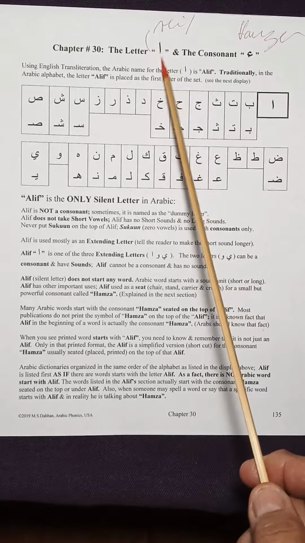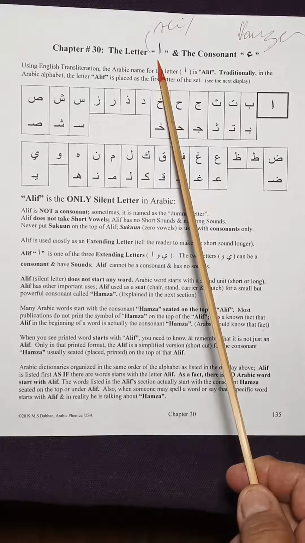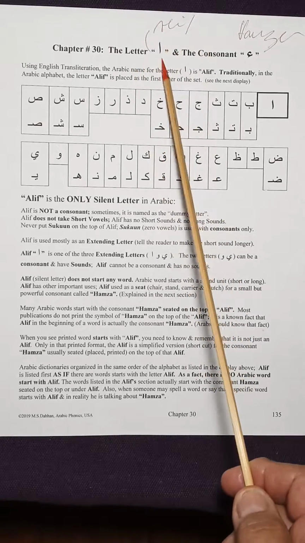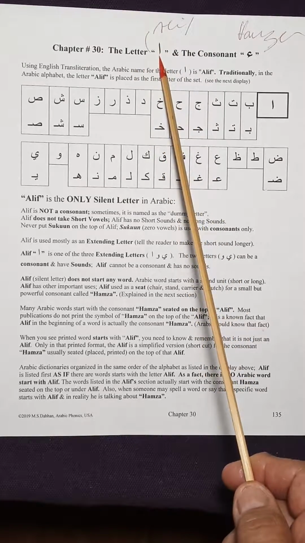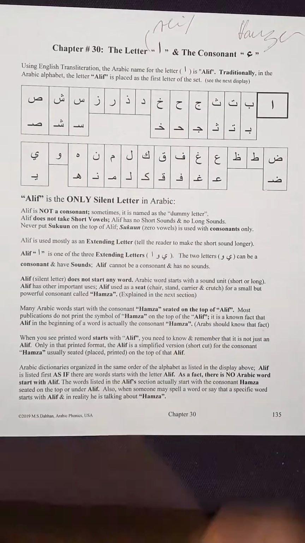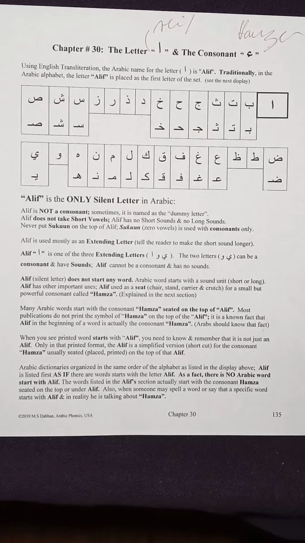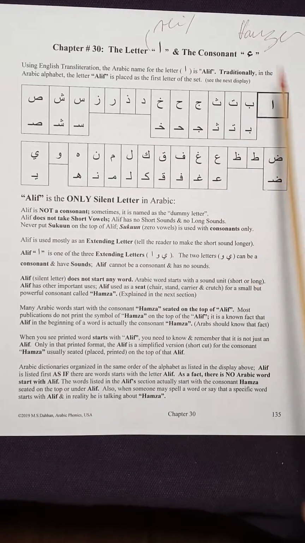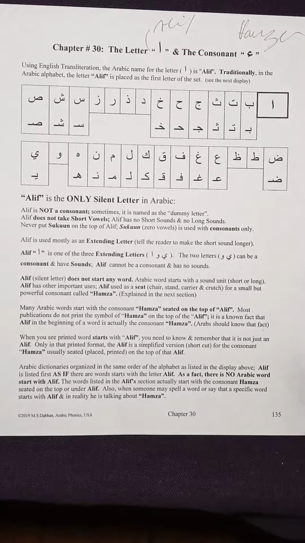I'm going to add the name of this letter here because I did mention it in chapter 1, and we are in phase 1. I told you that Alif is the name of the only Arabic letter that is silent. What that means is it's not a consonant. What does that mean? A consonant is a letter or not. We'll see that in a second.